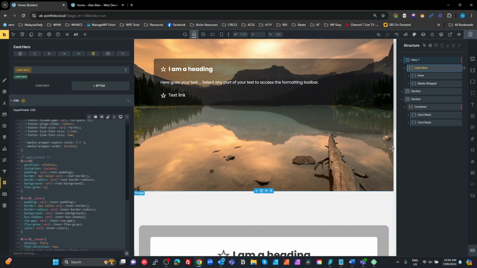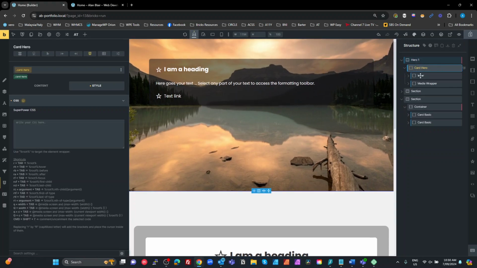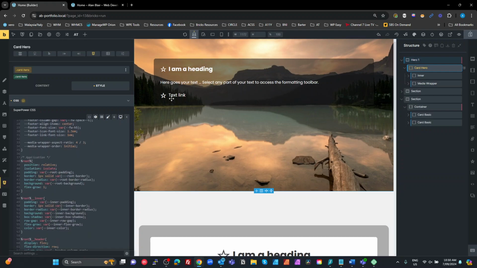Right. So I'll now look at moving this inner around the hero, but using the flex properties, not using padding and margin and God knows what, and trying to then recalculate for other things. We're just going to use flex properties here. Because that's a block, it's 100% wide, that inner at the moment. So we're going to go back to the inner. We can do it in the UI again, or in the CSS.